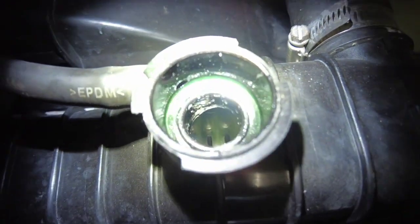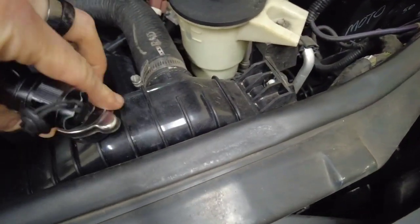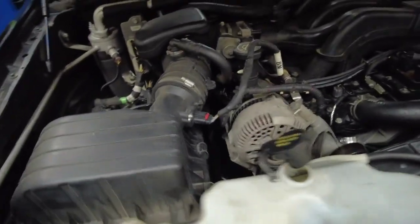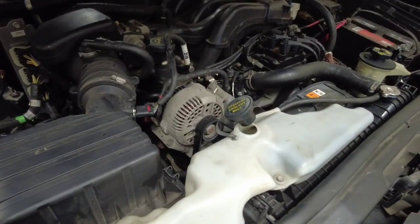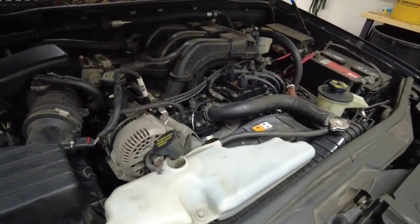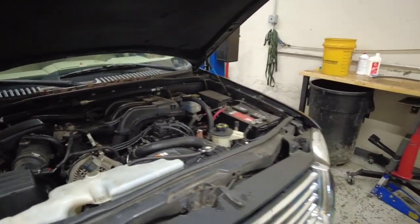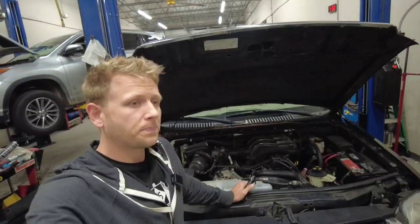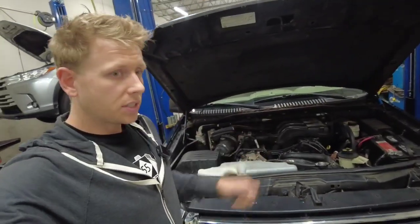We tried to do a head gasket chemical test — that's not 100% guaranteed to show a failure, and it did not fail on us. But what we found in the overflow and the radiator was stop leak sealant residue. We told him someone had put sealant into the cooling system. That seems to have failed, causing the blowout of the hose — it's a head gasket issue. The thing ran like complete garbage when we first started it and had tons of smoke out the back. Someone likely put sealant in knowing there was a head gasket issue. That failed, blew out the hose, dumped all the coolant, and he drove it for a few miles overheating it further, causing knocking noises. Doing a head gasket job would be really high risk with no guarantee the block wasn't damaged, so this one's getting an engine — it'll be here tomorrow.